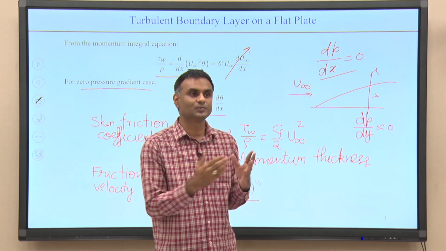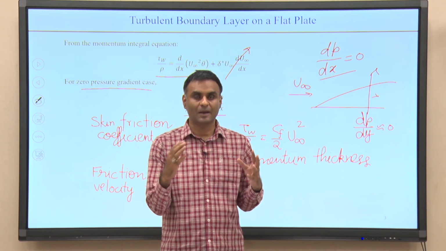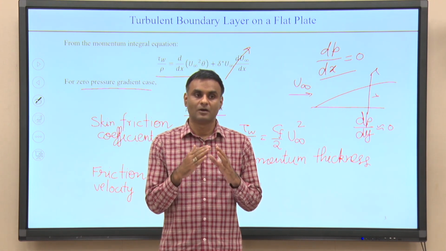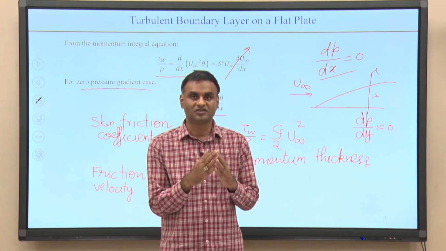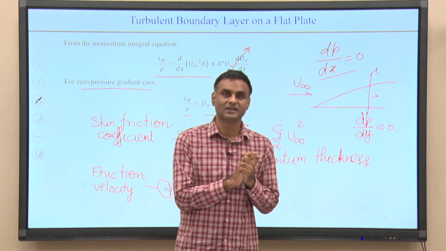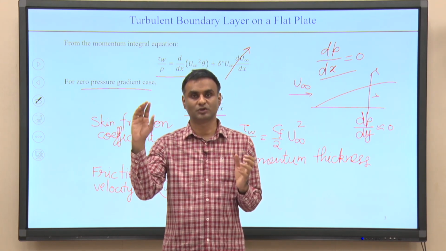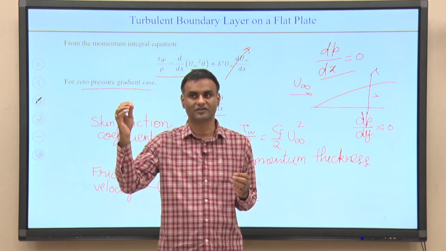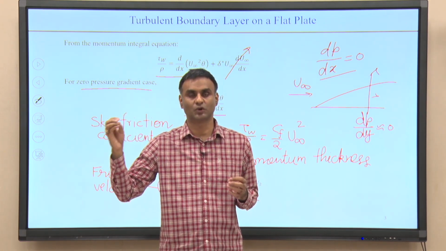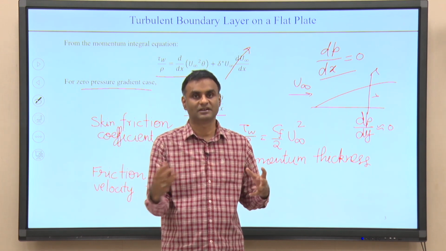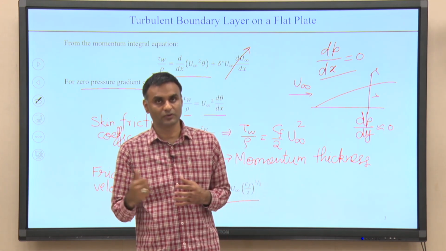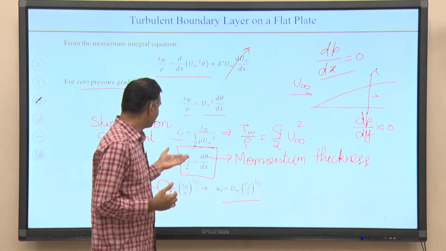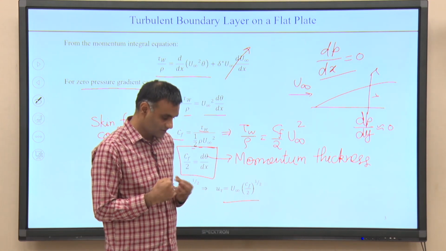But the problem with this profile is that it is an approximate profile and it is not valid in the near wall region. We saw in the previous class that if you use the power law velocity profile in the near wall region, then you will get the gradient of the mean velocity to be 0 at the wall, and that will result in tau w being 0, which is not true. So, we could not use it, because in that case our Cf or tau w would not give useful results.